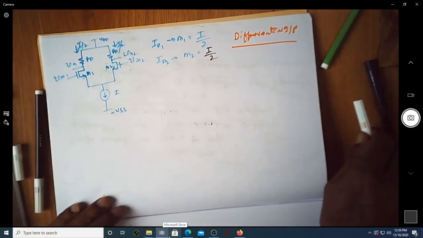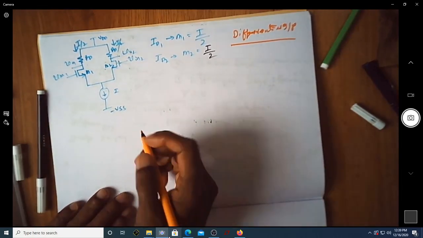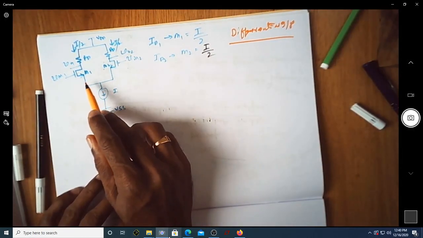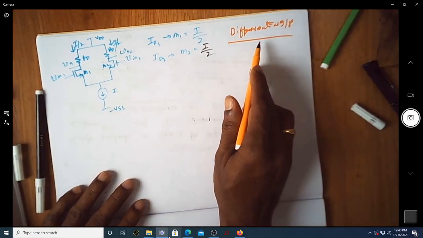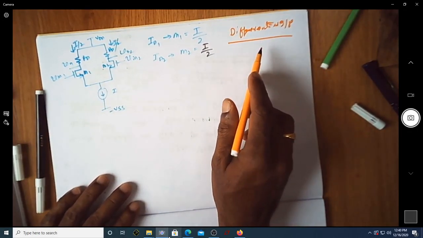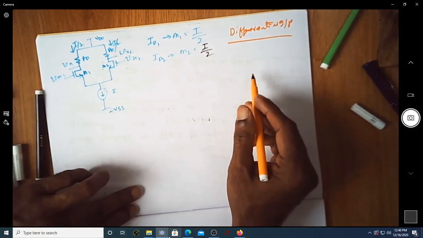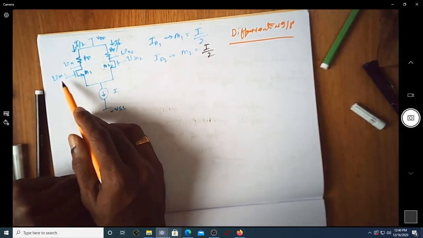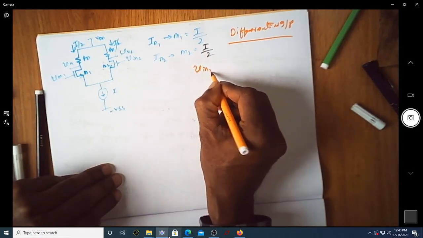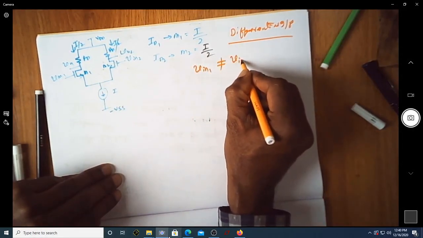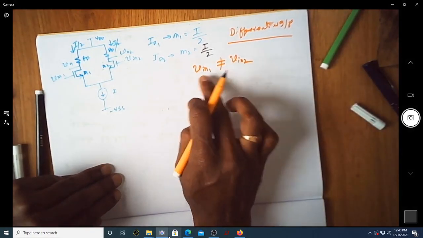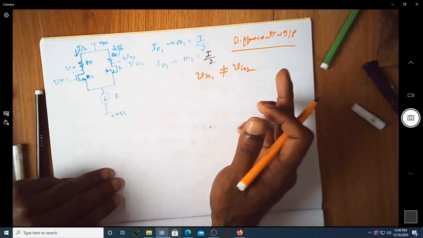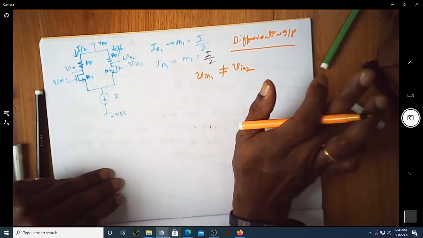Okay, as we were discussing in the previous video, we are trying to find the voltage gain of this differential amplifier if the applied input voltage is differential in nature. As mentioned in the previous video, differential input is one where the inputs Vin1 and Vin2 are not the same. If you have two different input voltages, Vin1 and Vin2, we call such an input a differential input voltage.